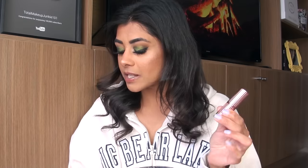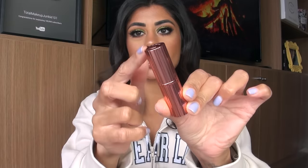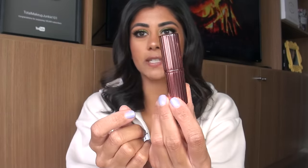We're going to continue on with lip products and knock them all out before we talk about the other stuff. I did try one of the new Charlotte Tilbury Kissing Satin Shine Lipsticks, in the shade 90s Pink. As always, Charlotte Tilbury's packaging is just stunning — a really pretty, kind of vintage-inspired packaging. This is the first time I've tried one of her satin finish lipsticks. I do really like the Matte Revolution lipsticks she has.